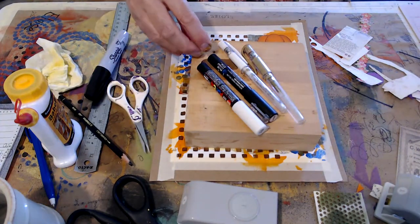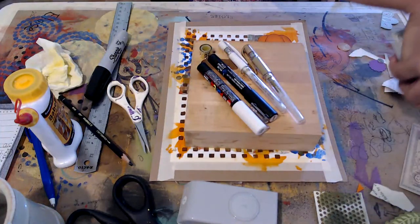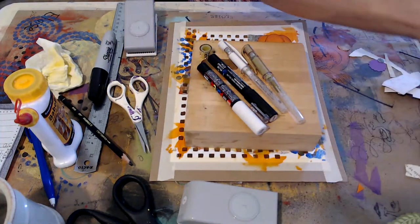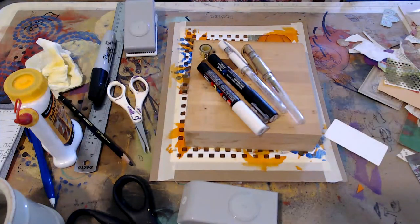This could be fun. I've got some gold washi there. I might use some of that on this page. I'm having trouble getting all this stuff back in here. I don't know how I had it in here. A little bit at a time, I guess. Some of these pieces are like border pieces, and they just kind of are hard to shove back in here.